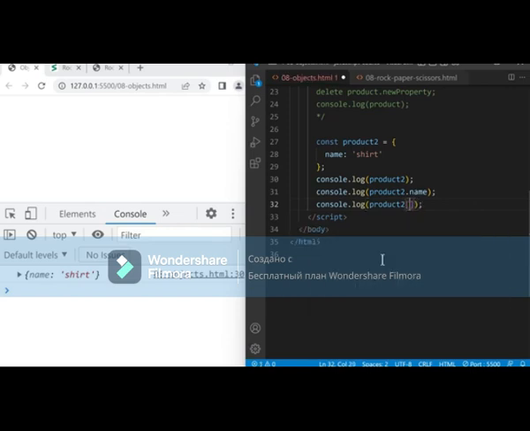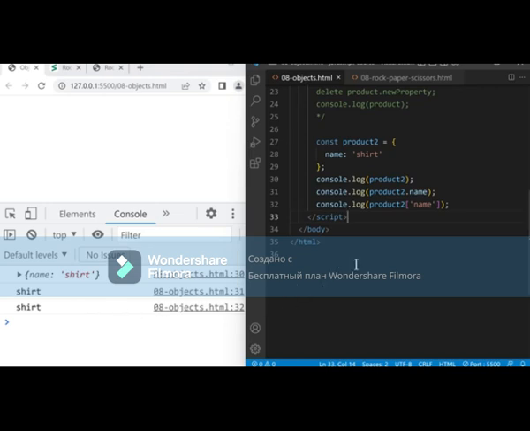And then inside the square brackets, we'll have a string with name. So this is called bracket notation. And this does the same thing as dot notation up here. It gets the value associated with the name property. If we save, these two lines of code both access the string shirt, which we see here.